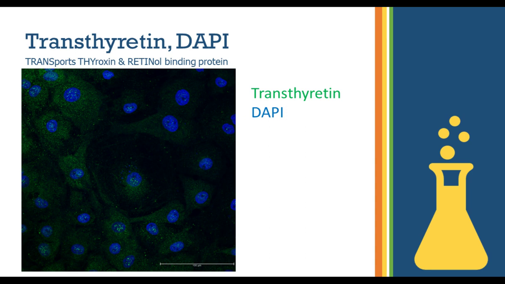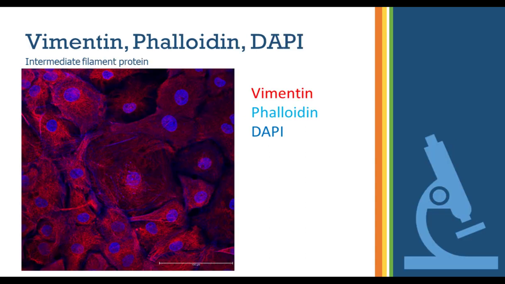And next, we looked at transthyretin and DAPI. It's a little bit more of a fainter stain on the screen, but again, with the isotype controls, this was true staining. As you can see here, the cells were positive for transthyretin, which is in green, and then the DAPI in blue. So you can see, again, cuboidal cells that are positive for transthyretin. They've got their little DAPI nuclei in the center.